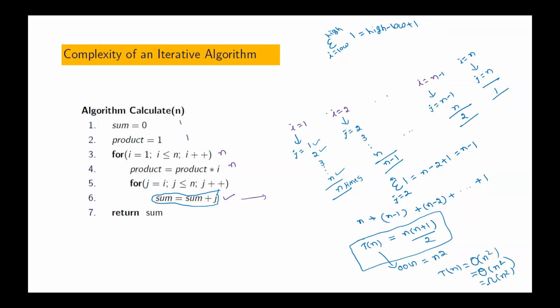But we need not do this entire thing every time. Once we know this, directly it is visible here. This operation is performed for each value of j from i to n: j equal to i one time, j equal to i plus one one time, up to n, for each value one time. And this entire thing is performed for each value of i from 1 to n. Then how to simplify this? What is this value?